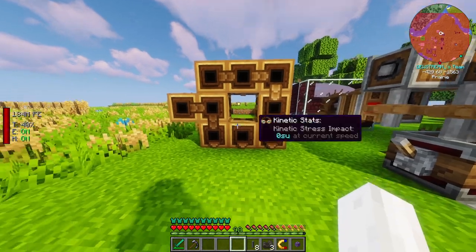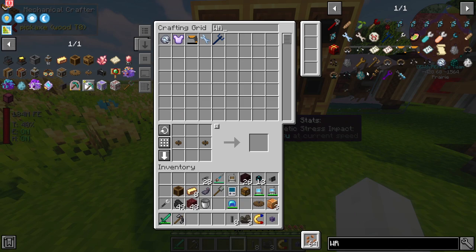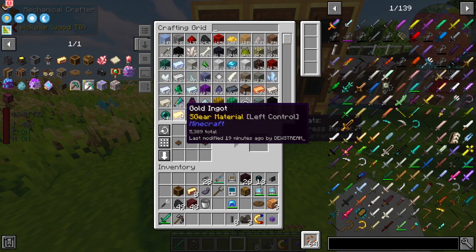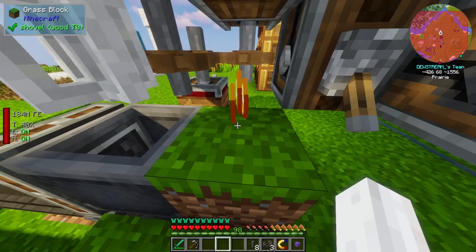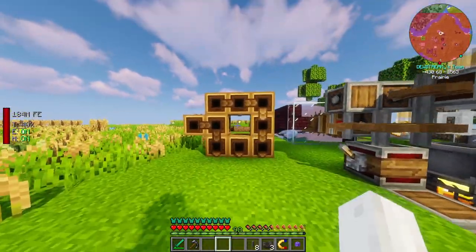That goes there. And I believe I need a wrench from Create. So one of these wrenches, probably, yeah, the one that looks pretty cool. It's going to need some gold plates. That's fine. We can do it. Everything's fine. Here we go. Do that. That'll start stomping. And essentially, we can get this guy crafting.